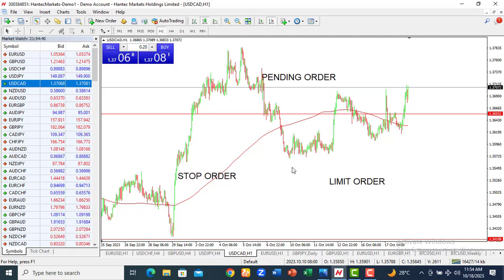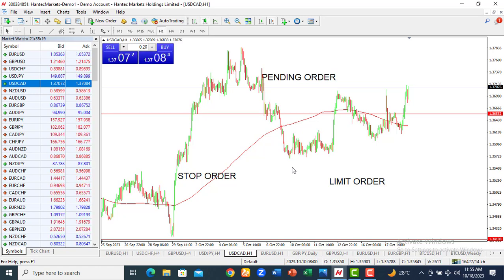Probably you wish to buy at a particular demand zone, but the market has not gotten there, though you believe the market will definitely get to your demand zone, and you might not be around when it does. So you set an order in the market, and that order is known as a pending order. Any day the market gets to your demand zone, it will be executed for your buy. And that's how it is when the market gets to your supply zone. You set an order, please short this market for me, and when the market gets there, it will be executed. That's it for pending order.